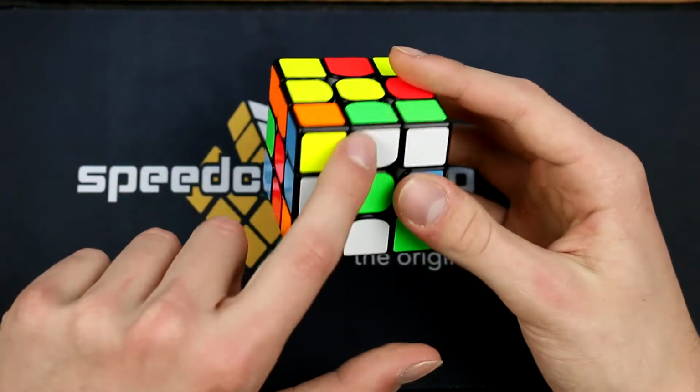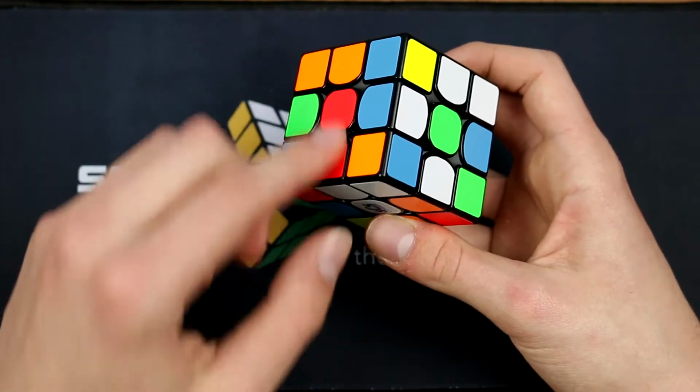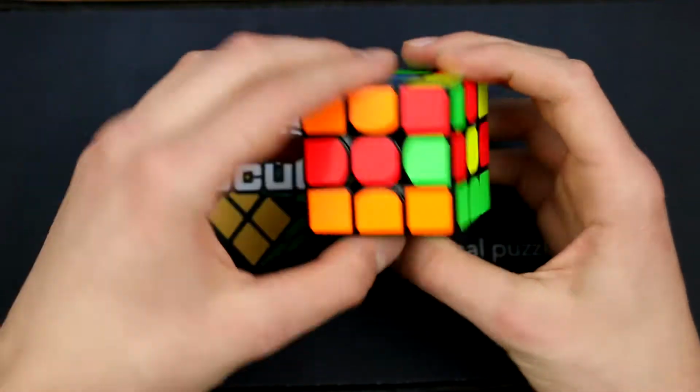Alright, so the cross pieces are here, here, here, and here. And so I noticed that this right here, the red is right underneath its corresponding center. So this is all correct here. And notice that I have the blue that I can just do a D and bring that in and put it back here. So that'd be all solved.